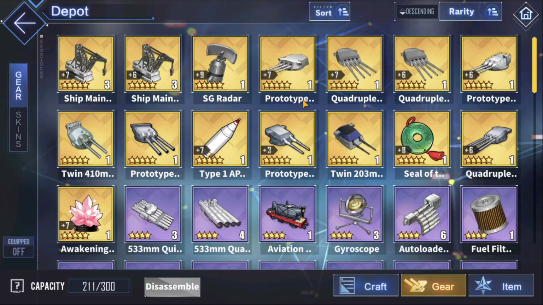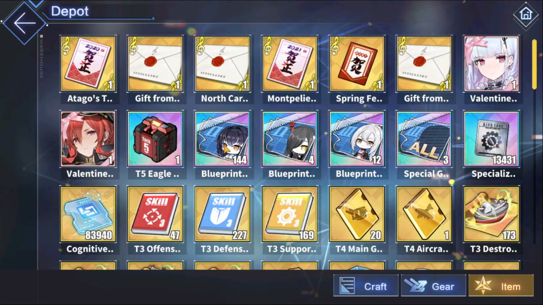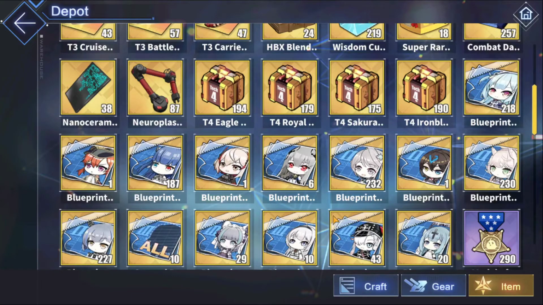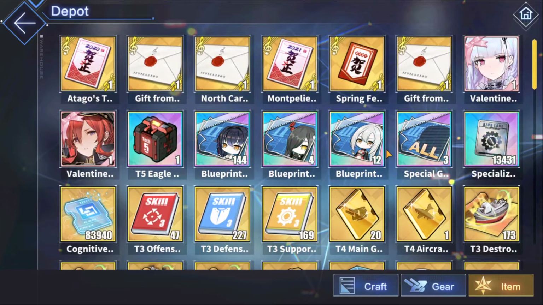If you look in my depot, I've got 144 blueprints for Azuma, so that once she's up, I'll be able to have her ready to go. I've got 232 for Seattle, so when I do build Seattle, I've got 187 for Buki. So I've got all these blueprints for all these ships right here. 227 for Gascon. So once the build portion is complete, I'll be able to throw a bunch of blueprints at these ships so that I can utilize them. So that's why I've been saving up all the actual blueprints.